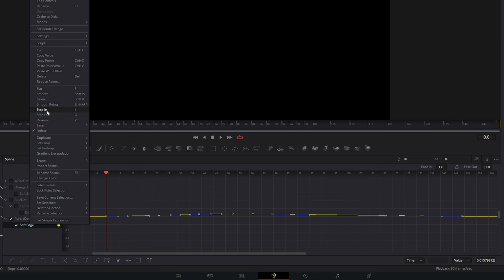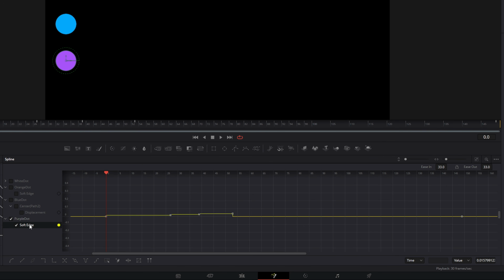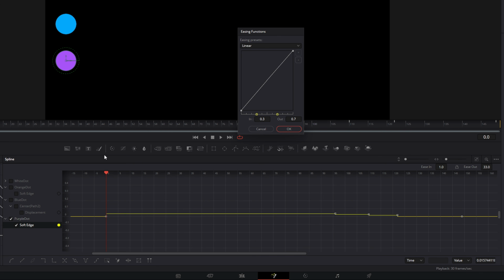You can also select your step in, step out. We can reverse it. Now our ease in things are pretty handy right here. So we can ease in on different ways: linear, quadric, cubic, out cubic, in out cubic, out in cubic, out back cubic, back in cubic, and dialog. And this will all change how you do your in and out for your selected points.